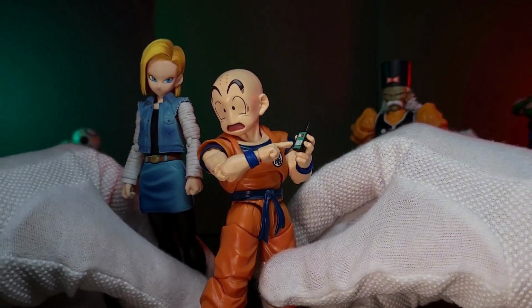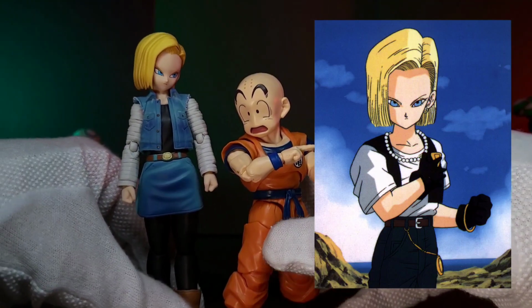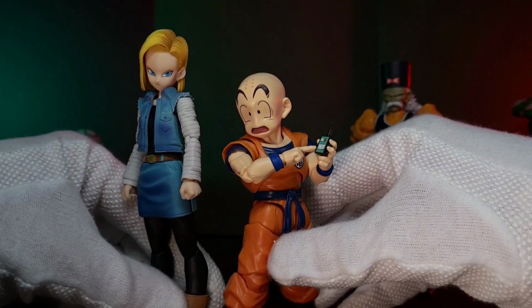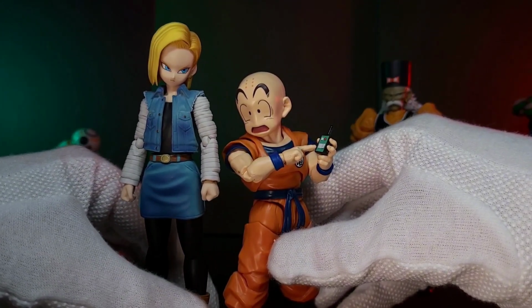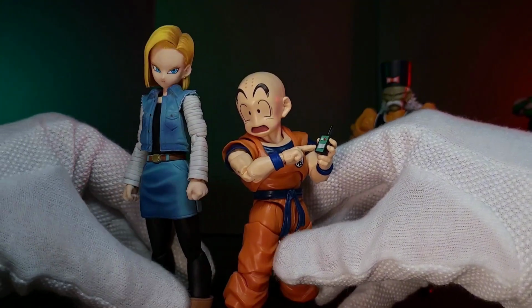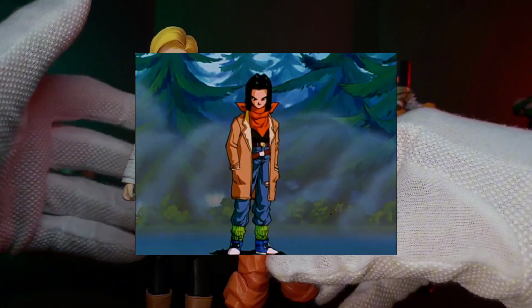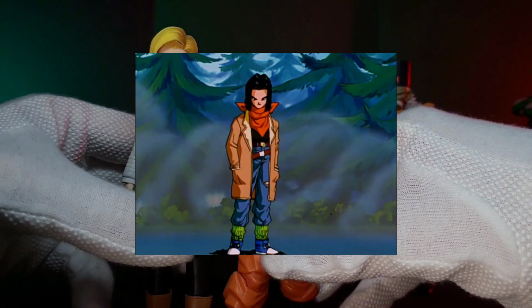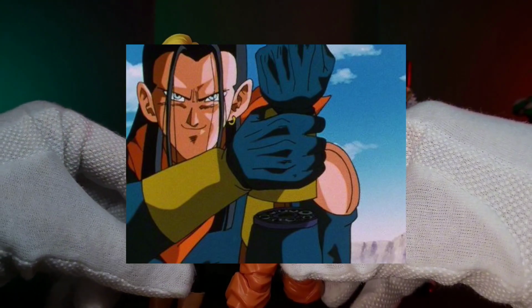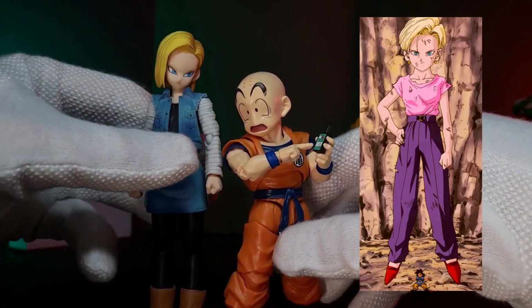Now we just need Cell Saga Android 18. I hope they would be willing to make Cell Saga 18 without requiring that she be paired with another release of Android 17, because he doesn't really have a second look other than maybe the GT look with the jacket. They could do Super Android 17 and Cell Saga 18. I also want them to do GT Android 18.